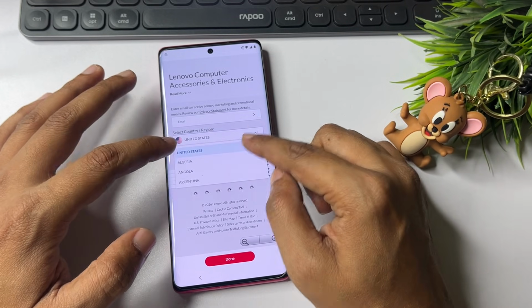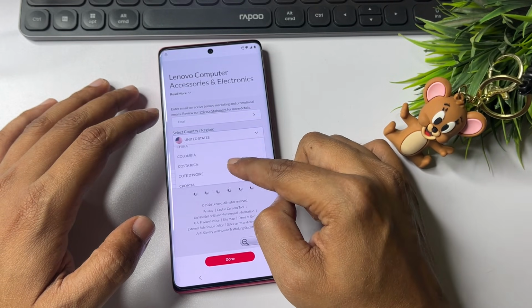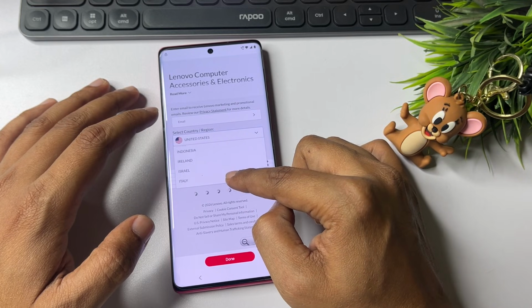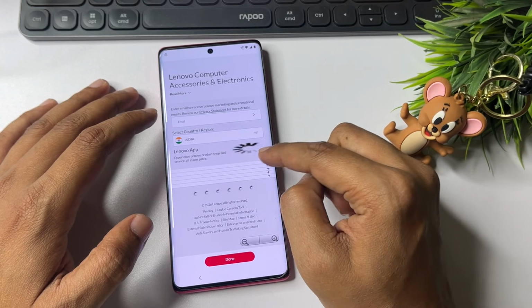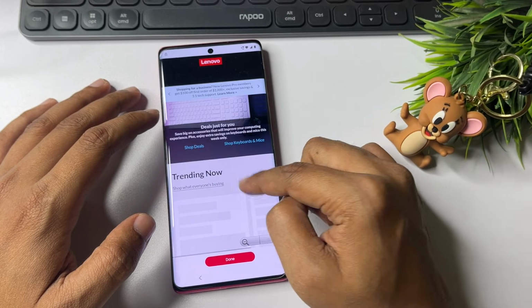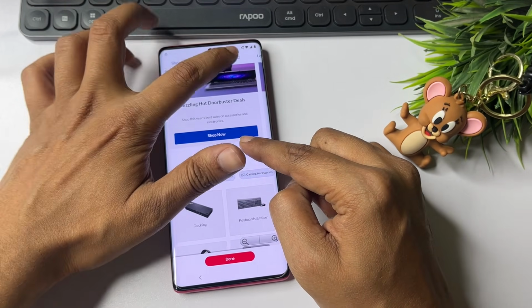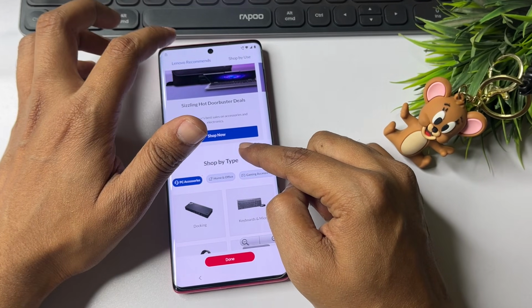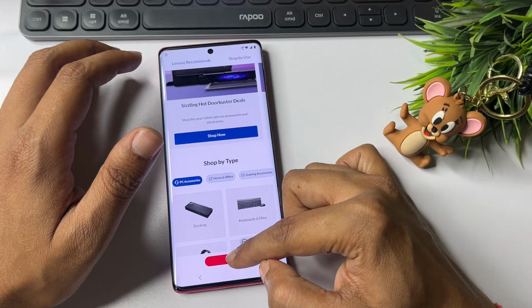From here you have to change the region to India, and from here tap on done.